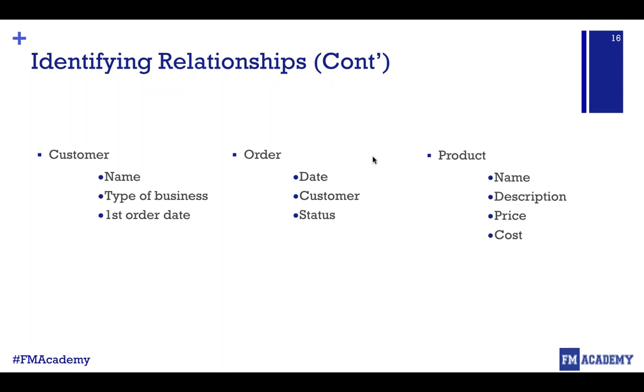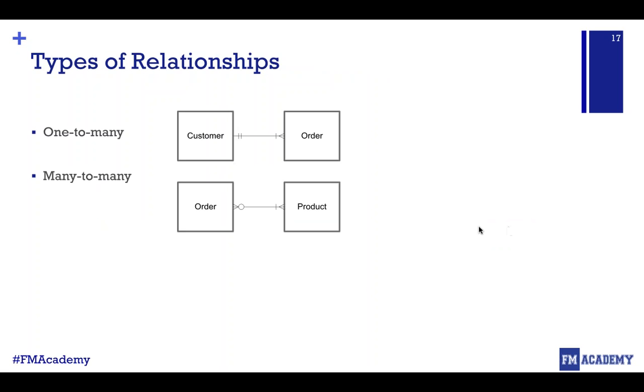So that works there. Where it doesn't work is the relationship between orders and products. One order can have many products, but one product can also be on many orders. And so you'll see that there's no attributes for each other here. So there's a different way you have to approach that, and I'll go over that in a minute.